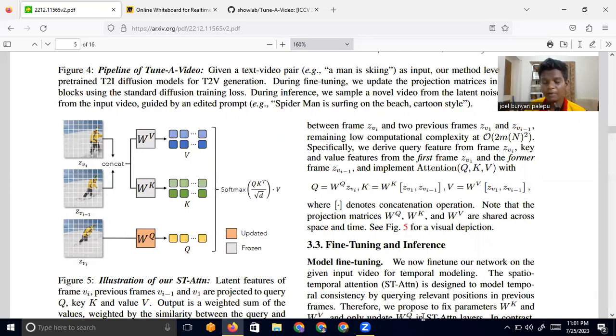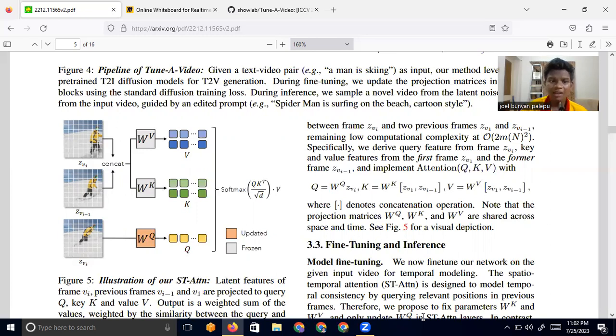We'll be performing this function to calculate the attention, or the relation between these frames, essentially the query frame and the key and value frames.